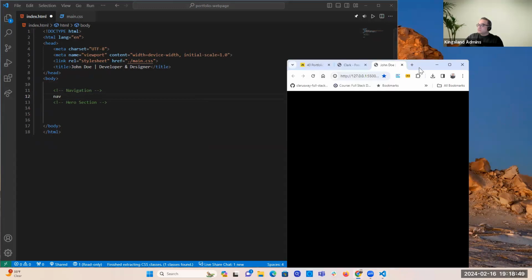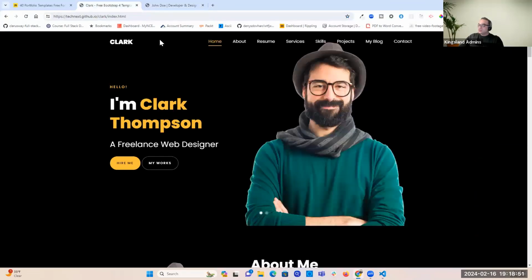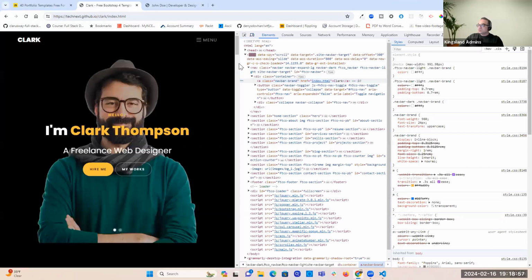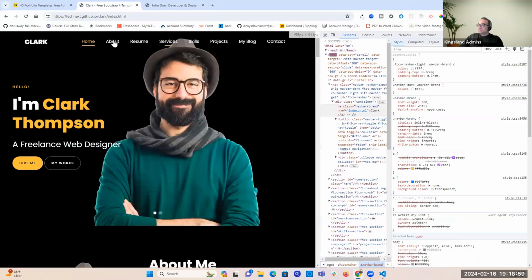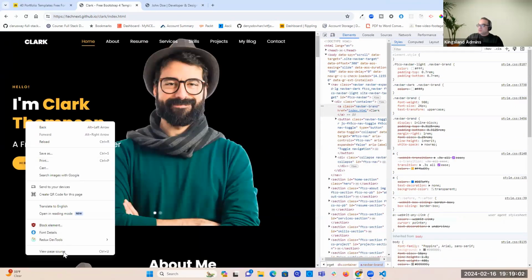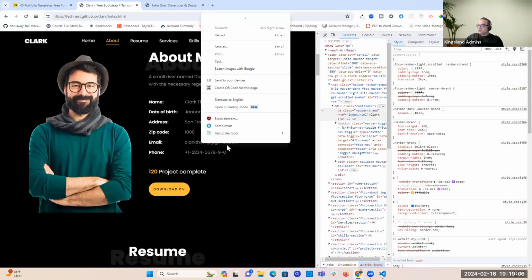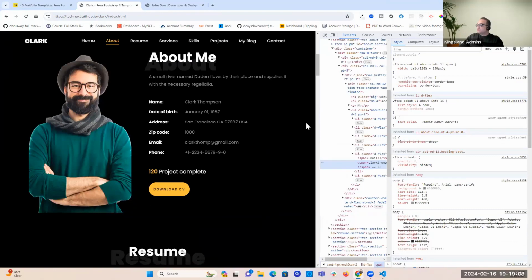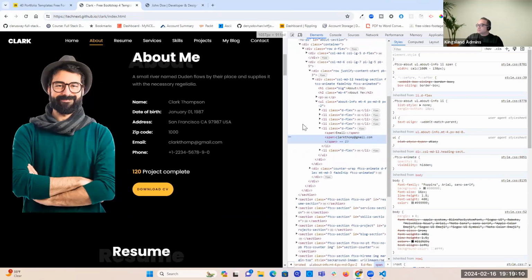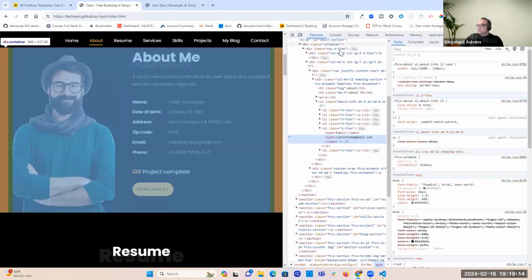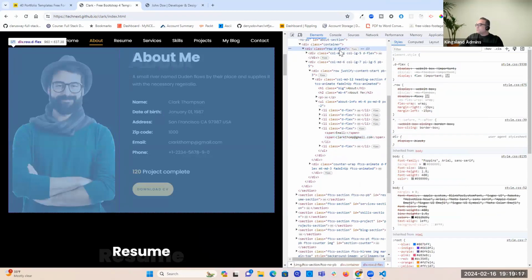Yeah, you can do that. You can inspect anything here. If I inspect this section, let me go for this section because they all have the same. When you hover over it, it will give you the whole section. There you go.